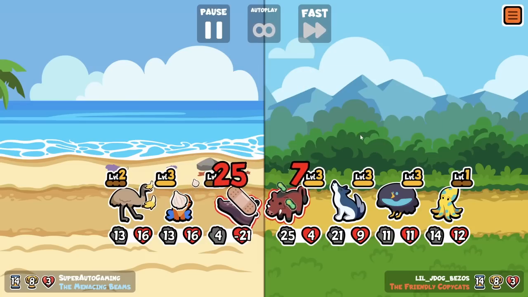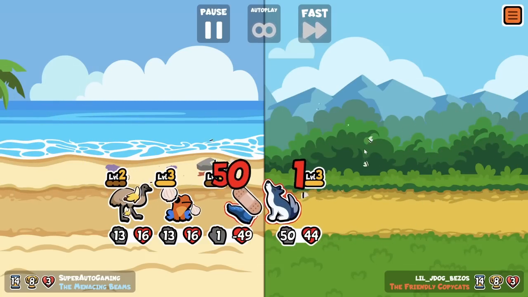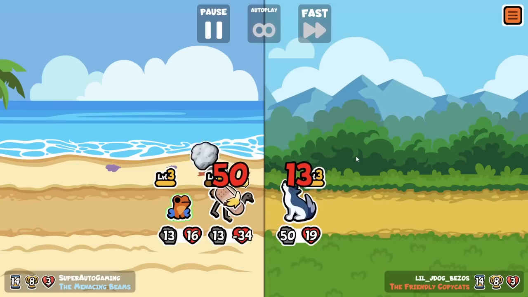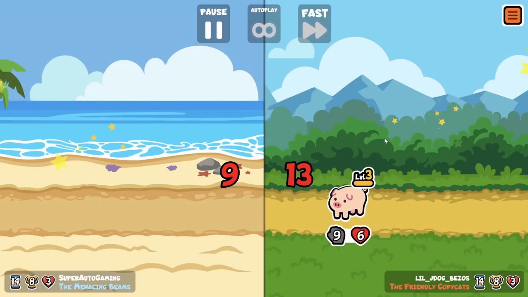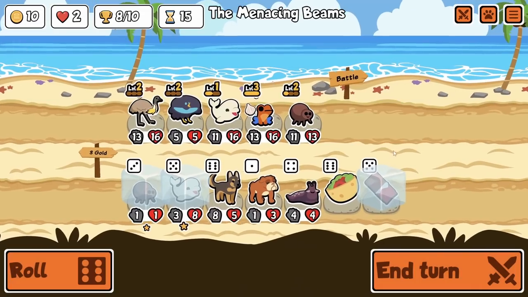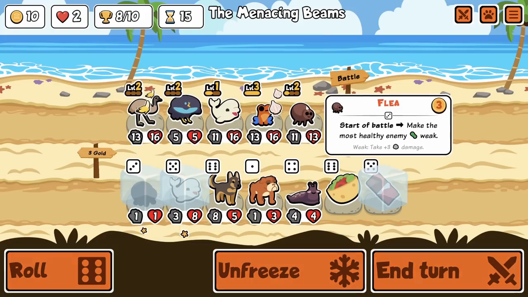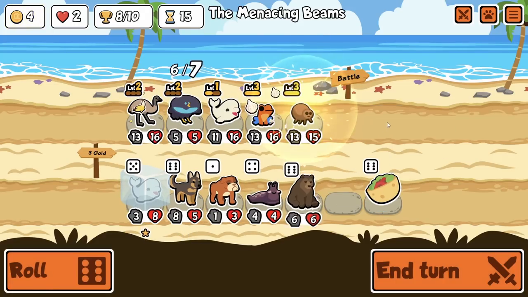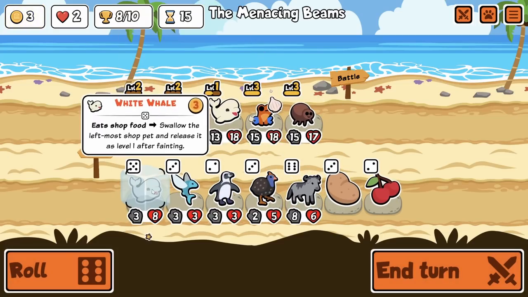We get to kill a decent bit of stuff before his warthog goes off, actually. Oh, that's actually really good. Wait, is it? Monkey? Oh my god. No, we lose by a pig? Oh my god. That level 3 wolf. Insanity. Alright. I guess we go for the level 3 flea. That should help us out. I would take a tomato. Of course you don't give it to me.